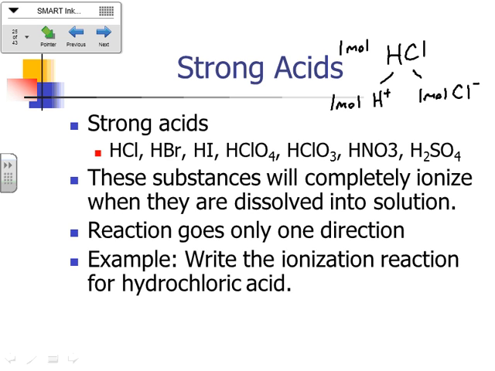Okay, so write the ionization reaction for hydrochloric acid. The way that you would write this as a reaction, I'm going to write it up here. You would write HCl goes to H+ plus Cl-. And I'm not super worried about states of matter here. If you want to put aqueous and aqueous here, this happens in solution. So when you put it into water, this is what happens. So technically these are all aqueous, but you don't have to put the states of matter. That's all you have to do to write the ionization reaction for hydrochloric acid. That's pretty easy, right?